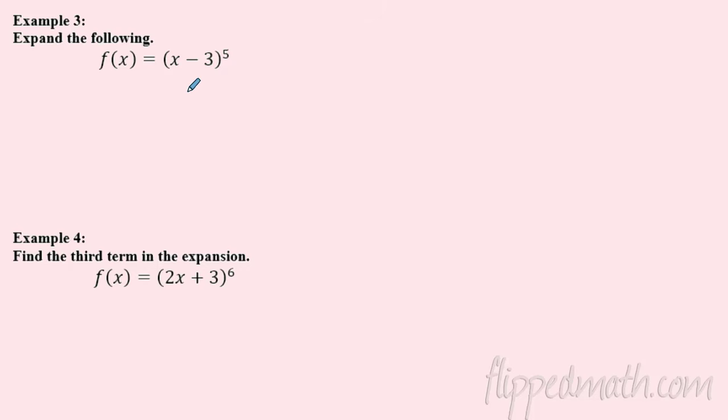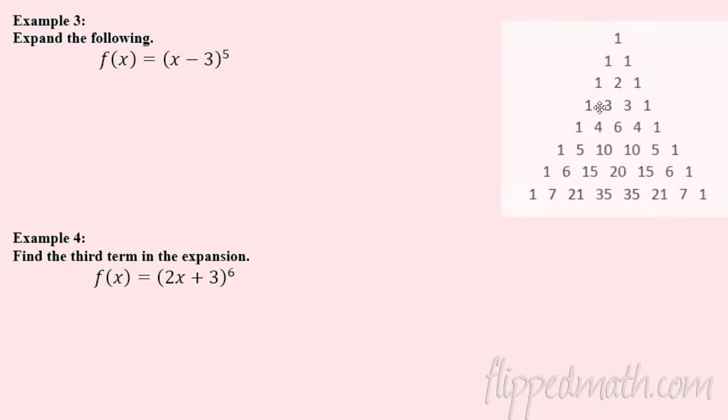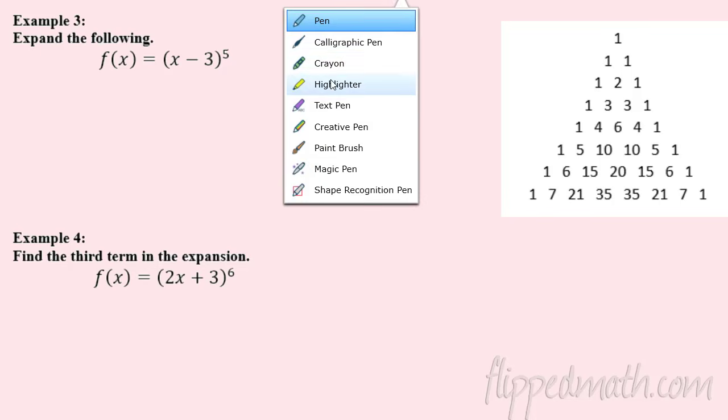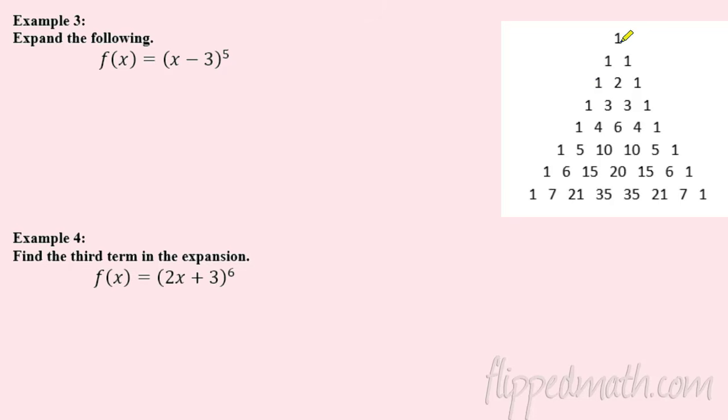So let's say I want to multiply this out. Definitely don't want to do it. If I had to multiply it out, it would be a whole sheet of paper. So I'm going to use the binomial theorem. I went ahead and put Pascal's triangle over there so I could reference it. Let's go ahead and highlight this. I'm looking at the 0, 1, 2, 3, 4, fifth row. There it is right there. This is the row of interest for me.